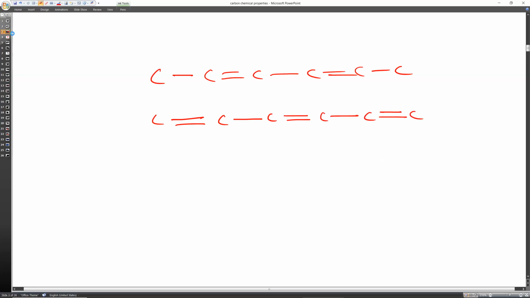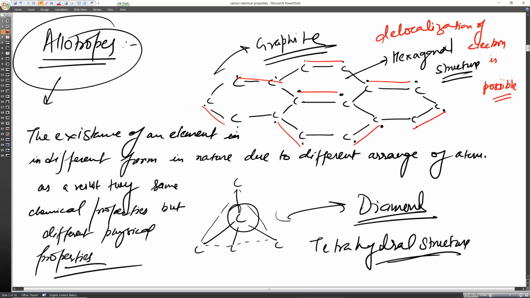So due to alternate double bonds, because this electron is participating in this bond, after some time this bond will break from here and the electron will start participating from this one. And this is called delocalization of electrons. Because of this delocalization, they are able to conduct electricity. Okay. Understood? If you go through the notes one time, then you will be able to understand these things.